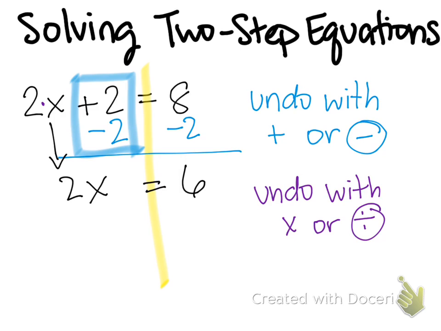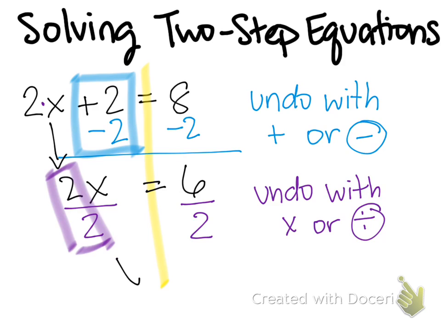Now I'm moving on to my next undo move. I had decided that I need to undo with division, so I am going to divide both sides using my division bar by 2. And again, if I have done this undo move correctly, I should end up with the same number on the top of a division bar and the same number on the bottom of a division bar, leaving me with 1x, or x. Equal sign in the middle. 6 divided by 2 is 3.